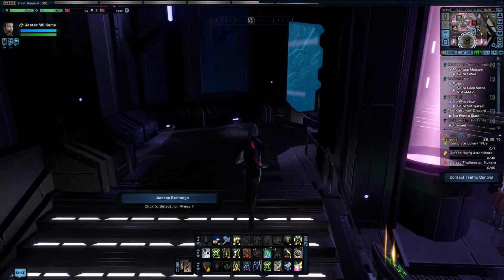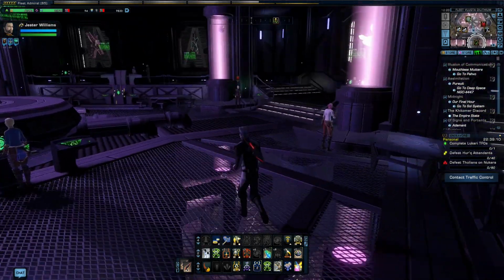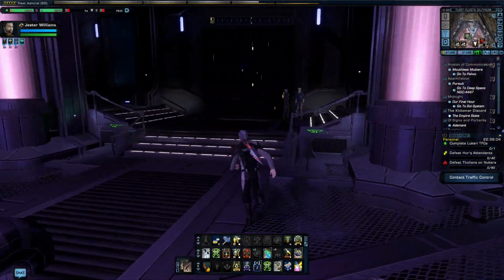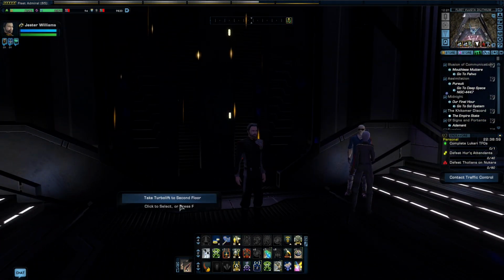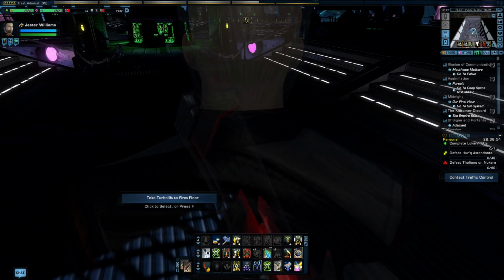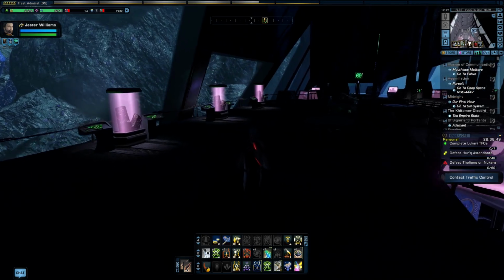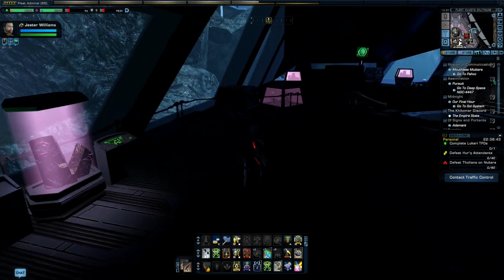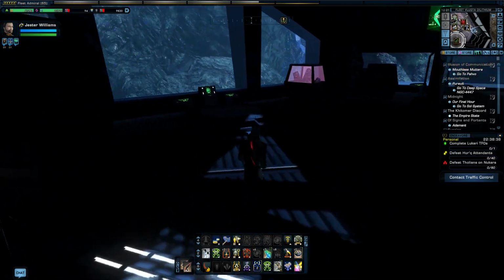Don't think there's any other areas really to explore here now. Oh. Right, so take turbo lift to second floor. Let's go and have a look there, shall we? Now this, I have to say, is the first time I've been to the second floor in the dilithium mine, so this is new to me, so please bear with me, because I haven't the faintest idea what is up here, but I thought while we're here I'd have a look.